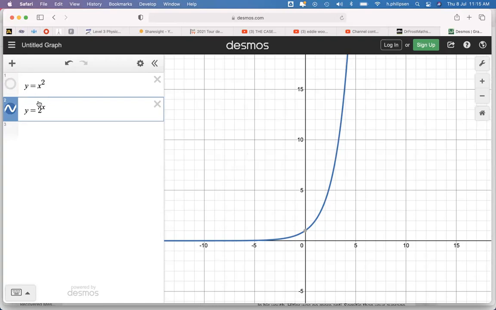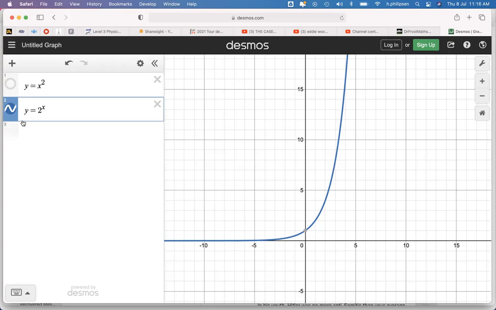Now it's called an exponential graph from the word exponent. So x there is the exponent or the index. So y is equal to 2^x. You could describe that as an exponential equation or an index equation. And basically it's where the variable x in this case is a power, an index or an exponent. 3 words really that mean exactly the same thing. So it is different. Okay, we're not looking at a parabola, and therefore making x the index or the exponent has quite an effect on what that graph looks like.